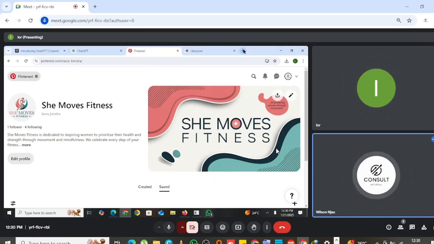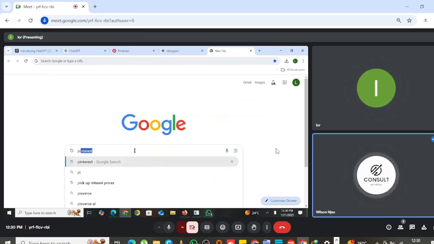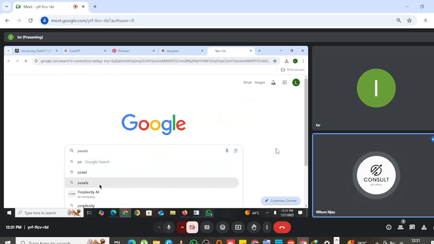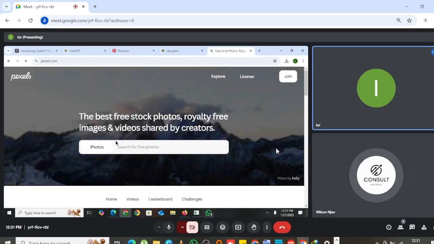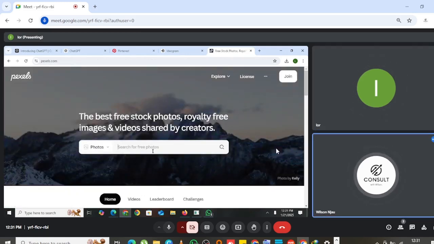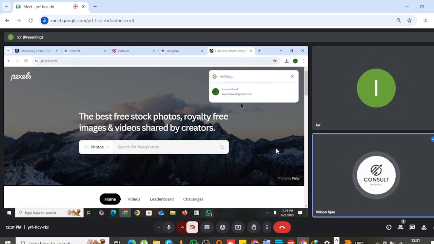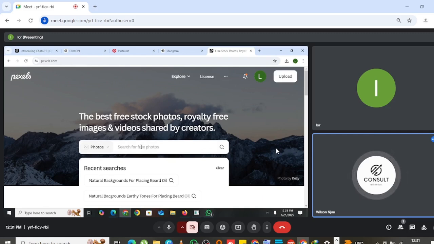If you were to create a banner, if you know about fitness, you can type Pexels, P-E-X-E-L-S, that one, Pexels. Yeah, so the first site, you can click on the first one. This is a site even companies usually use because they offer free stock images, and you can get videos and pictures for free. So we can say woman working out, or lady working out, or model working out, anything.